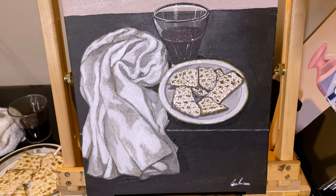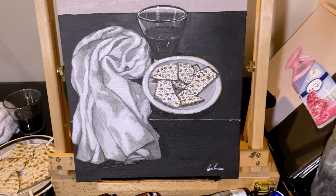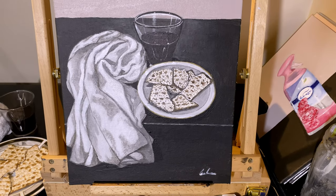So there we have it. Yes, that's a Febreze assignment that I had to do for household items.